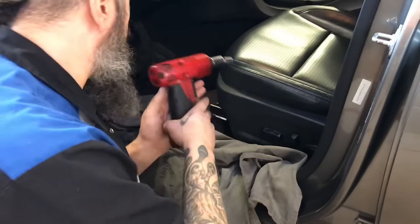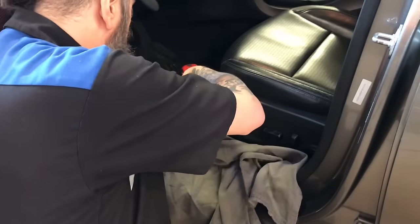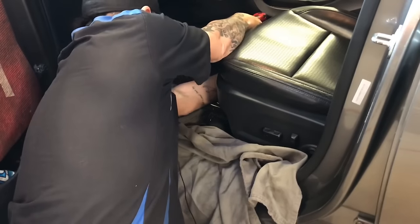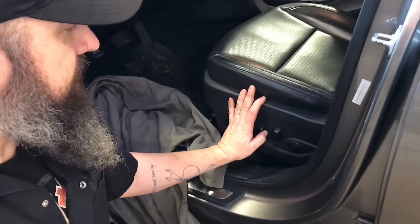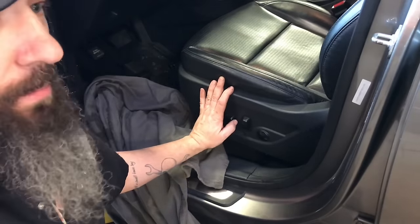there's four bolts, two on each end of the seat, so front and back. You got to take those out. You do have to position your seat in order so that you can get the front and the back bolts. We'll go behind in the back seat here and we'll take out the back ones.